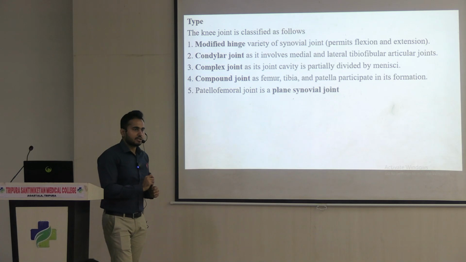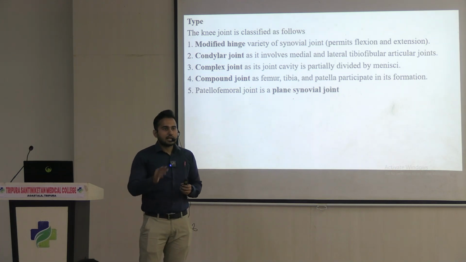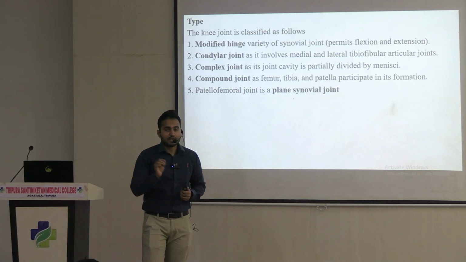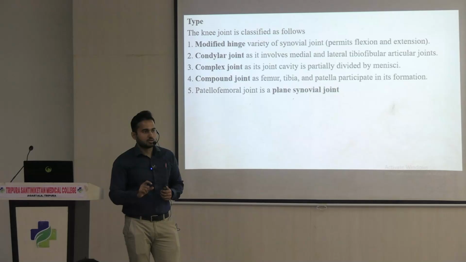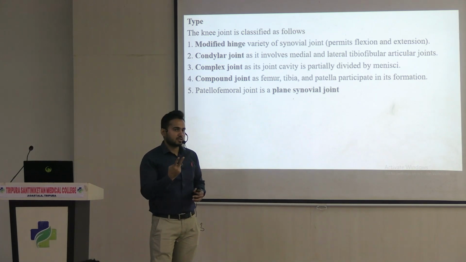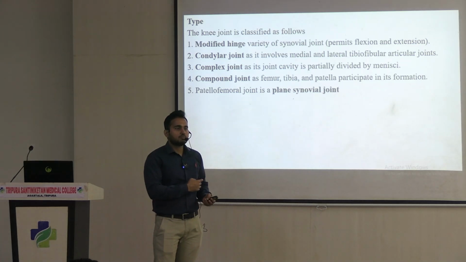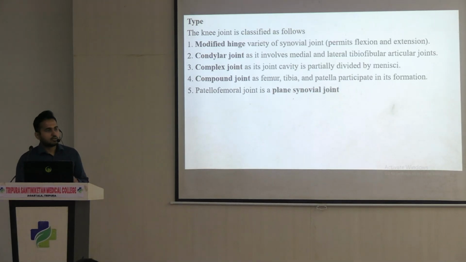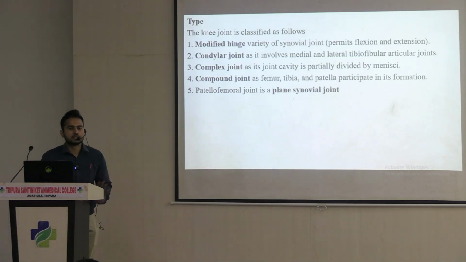If it is a saddle type of joint, then the requirement is that the articular surfaces must be concavo-convex. In case of the saddle variety, the articular surfaces must be concavo-convex. Now here, the concavo-convex articular surfaces are not present in both the cases. Next, in a saddle type of joint, the movements are taking place in two different planes. Here, which type of movements are taking place? Only gliding movements. Okay, so that's why it will be a plain synovial joint. So this is the complete classification of the knee joint. This is the way you have to write about the classification of the knee joint.